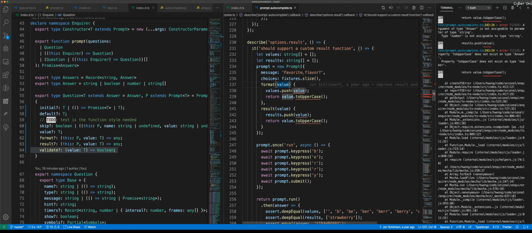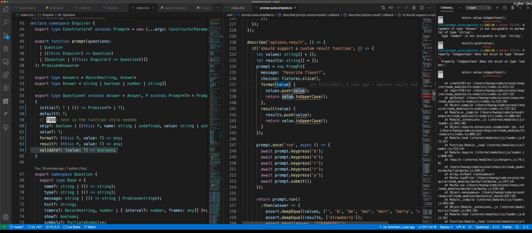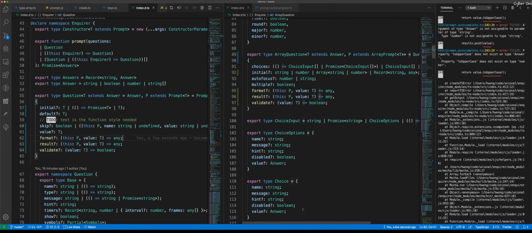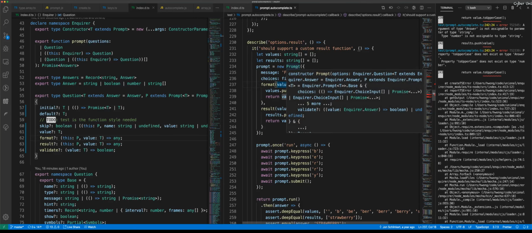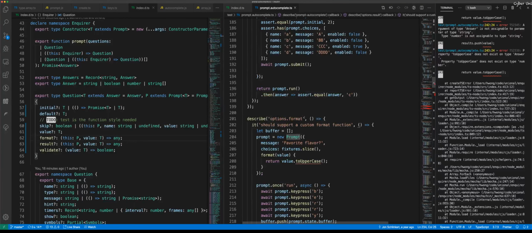So the format value is supposed to be correct. Because over here now, this is an autocomplete, and we do not know what the choices are yet. Yeah, so unfortunately, this one right now doesn't work.